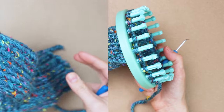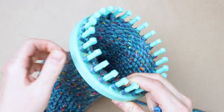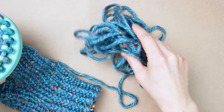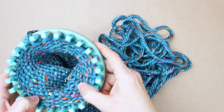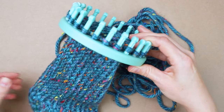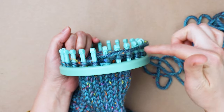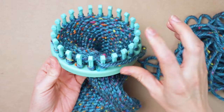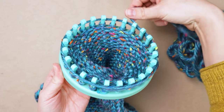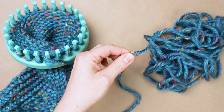I've got my 25 rows done, so this is how it looks at this point. Now we're just going to finish it off. Just for reference, this is how much yarn I have left at the end from one skein — you could still go a few more rows and get it a little longer if you have like a size 10 or 11 foot. Now wrap the yarn around one and a half times just so we know we have enough to finish it off without running out — wrap it all the way around and then about halfway around again, mark that with your finger, and just cut it right there.